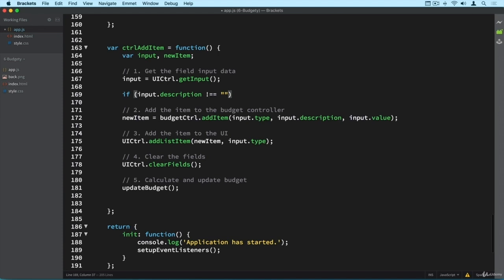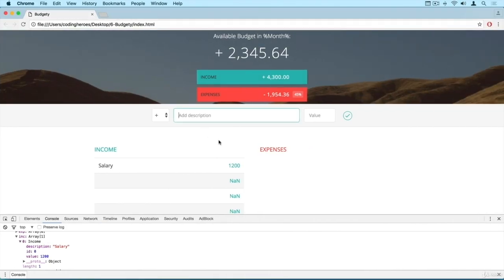Now we also want the same thing with numbers, right? So there's a function in JavaScript which tests if a number is not a number. So this sounds a bit confusing, so let's go back here to the interface. Okay, so in JavaScript there's this NaN, and this means not a number. And so as we hit this input button here, without any number here, this then returned not a number, okay?